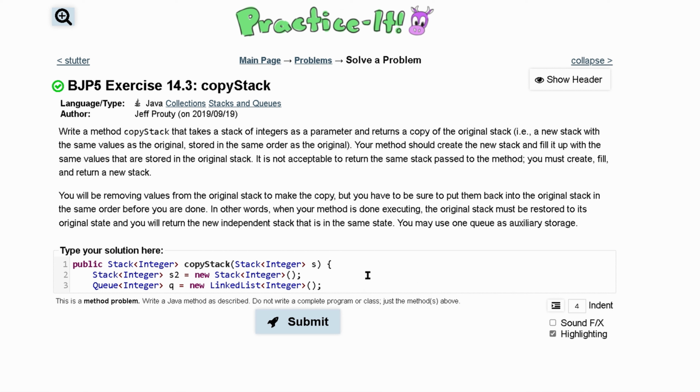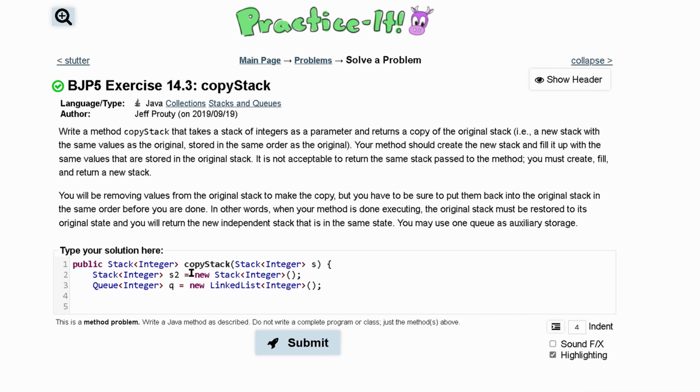So from here, let's say that we have a series of values in our S right here. We're going to want to first add them to our queue. When we add things from the stack to the queue, we have to pop them off. So we're going to add from the last to the first. The last elements in here are going to be the first ones in here, and then if we just put it into this, it's going to be backwards. So let's go over this.